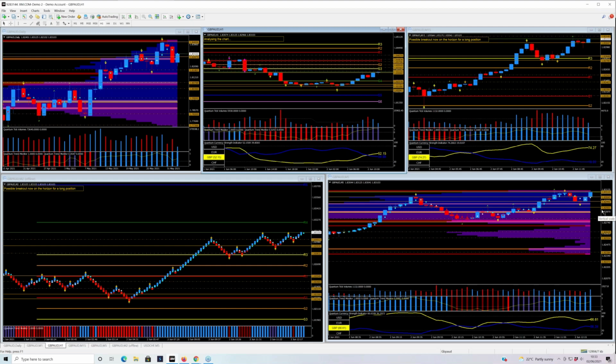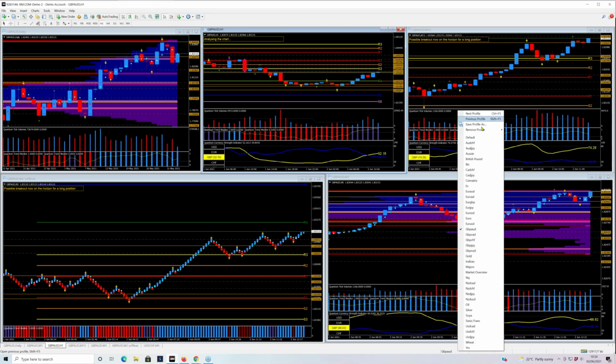If it gets there before the end of the session, great. If not, I'll keep an eye on it later on. I'm going to pass over to David because I've talked enough. But the other one was the Aussie dollar as well.